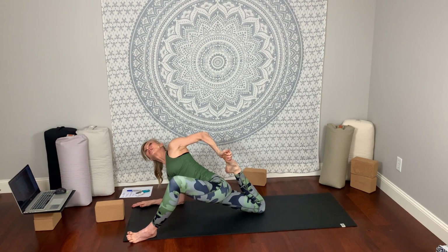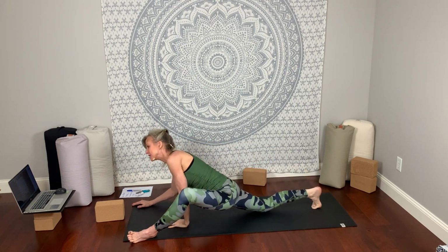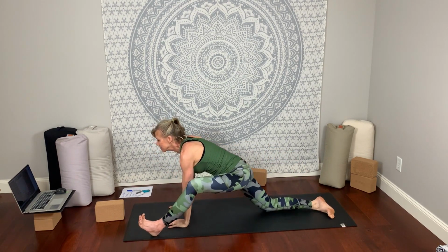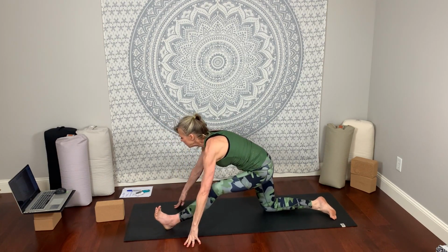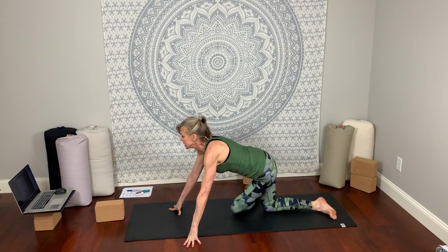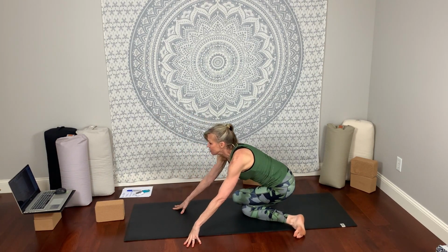And when you're ready, we're going to come out of it. So put the right toes down. Bring left hand to the mat, right hand too. You're going to draw the left hip back. We're going to take that left foot over to the right mat. And then we're going to cross the right knee in front of the left knee. And spread the feet wide and bring the butt between the feet.